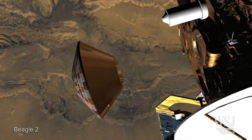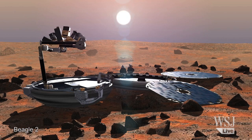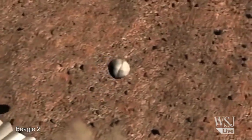It was fully operational and then was ejected from Mars Express on the 19th of December 2003, to enter the atmosphere at about 2.51 on the 25th of December 2003. It would have been a great Christmas present if it had communicated with us. Unfortunately, it didn't. We never heard from Beagle 2 following its ejection from Mars Express, and we thought it was lost.